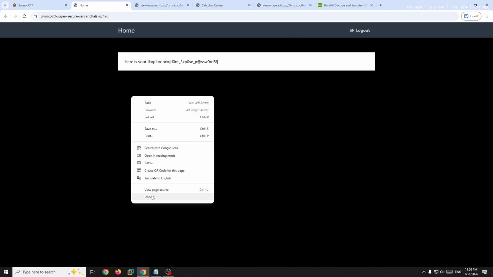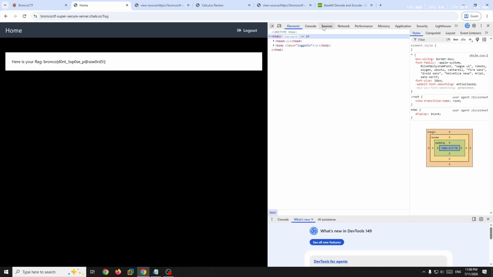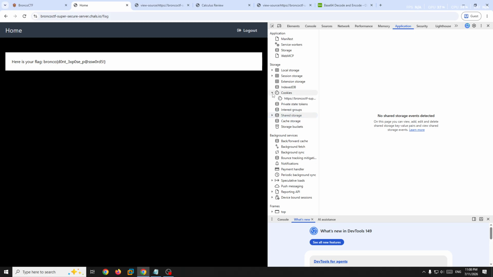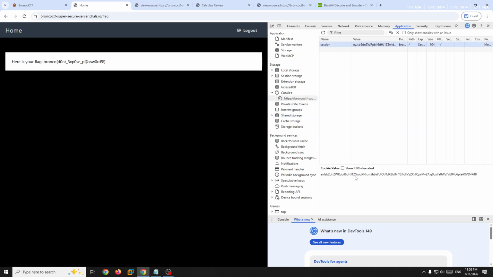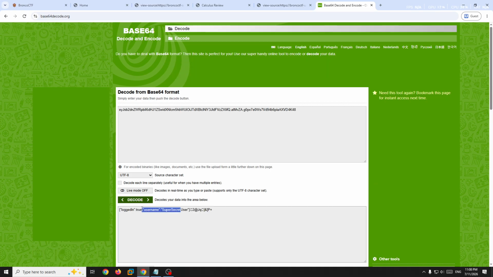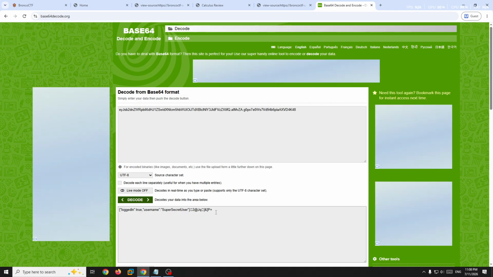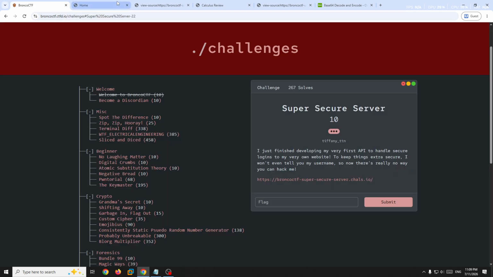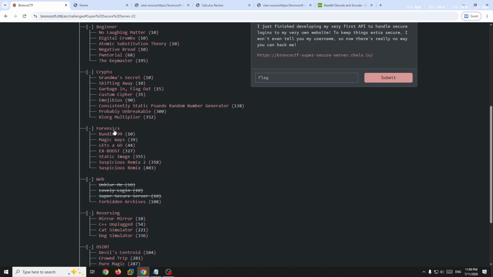And does it even have any sort of session token or anything like that? We can see application cookies. Yep, I have a session token. Perhaps we can decode this as well, just to see if I have anything. Yep, at least it's signed, so that's great. Anyway, I guess I really picked an easy CTF for me to come back in and at least give me some motivation to keep going.